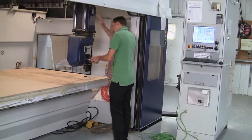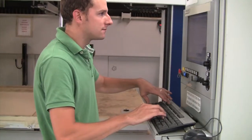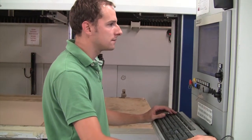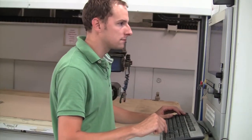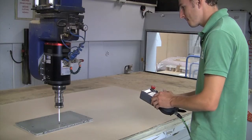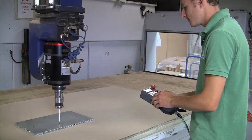Since we purchased the probe we found that we can align jig components very accurately and machine components accurately. Whereas before we had to clock them in manually, which could take anywhere up to two or three hours, we can now put a standard component on the machine, align it within 10 minutes and start machining it within 15 to 20 minutes. I'm Martin Perks, Quality Director here at Todd's Aerospace.